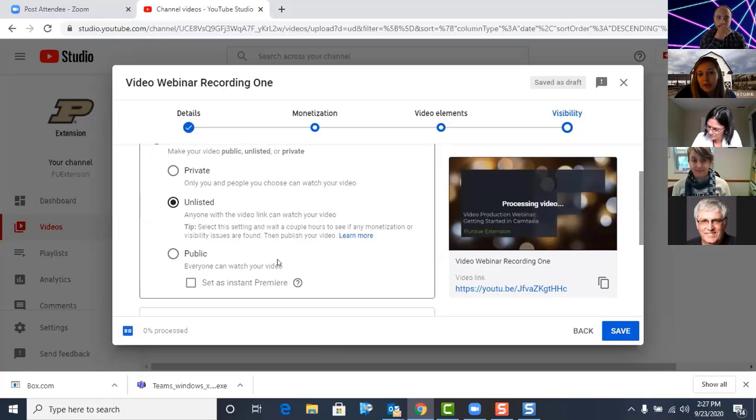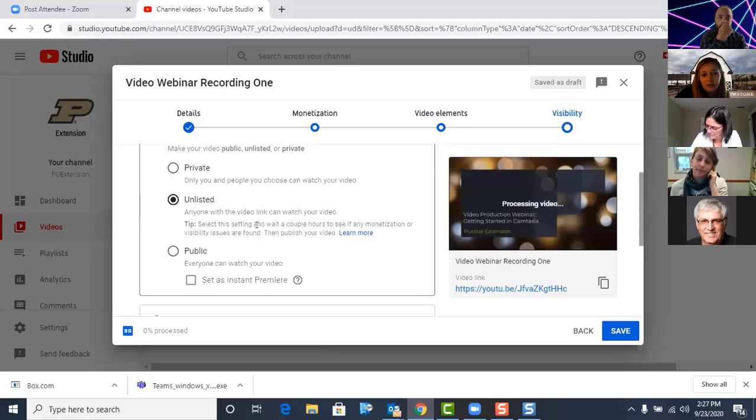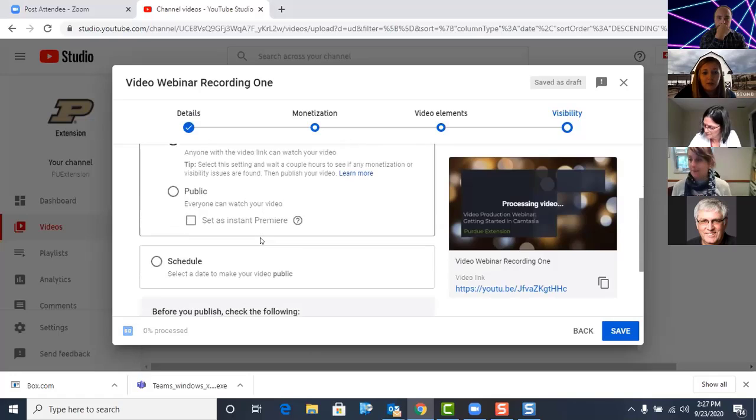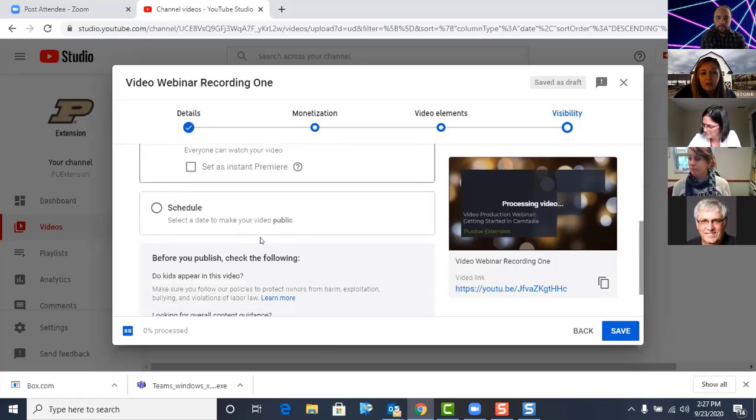If everything looks great, then you can move on and make it public if you so choose. Otherwise, making it public right away means that everybody has access to it right away. But by doing this, you can go back, review it, and make your edits before anybody sees it. And you can also share it with anybody that you want to have a say in it.